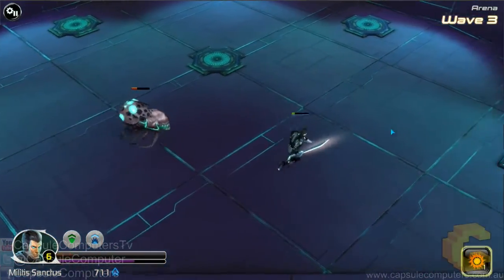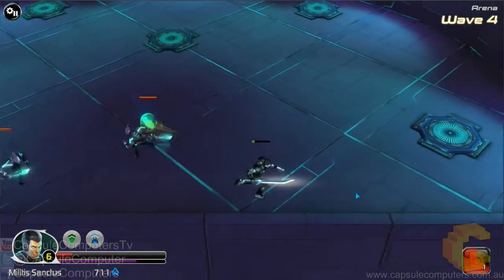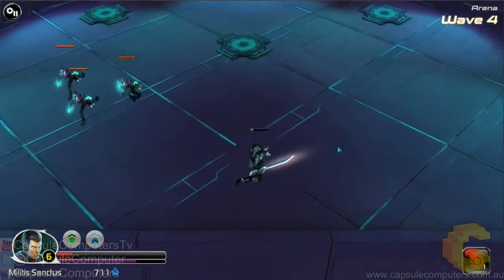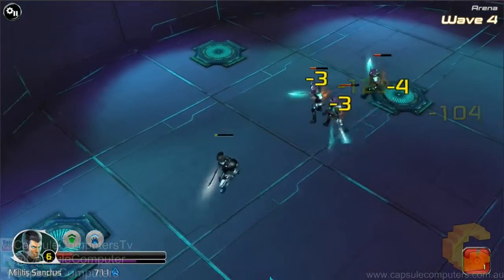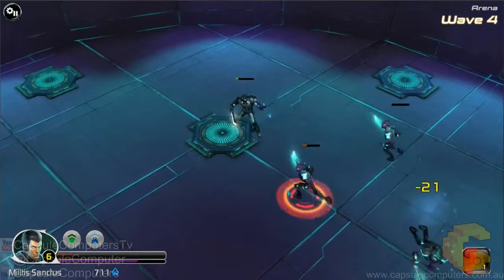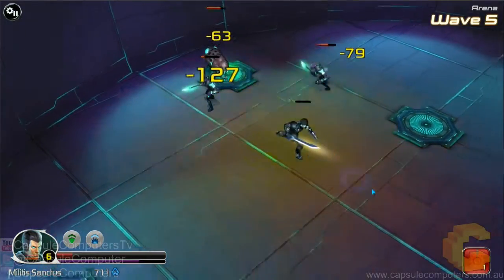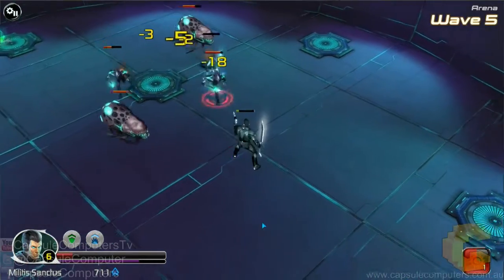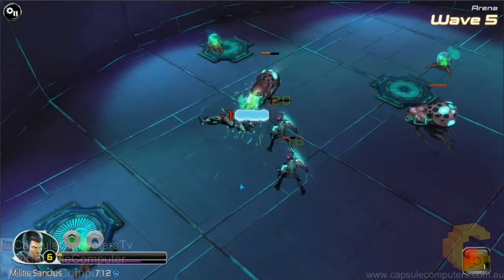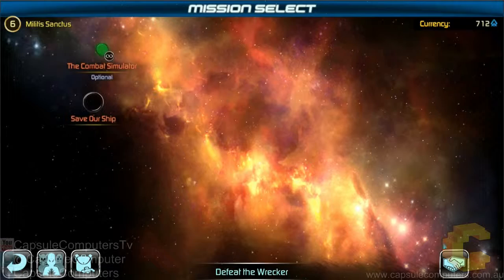I guess I'm getting a little reckless. You can generally kind of corral these guys if you just run around in a circle. They will follow you. Oh, and I'm down. Oh. And there's no way to lose that one. But there are achievements for hitting like wave 30, wave 40.